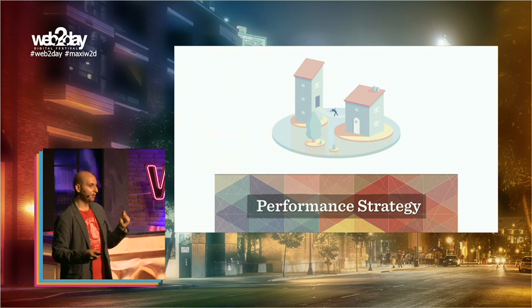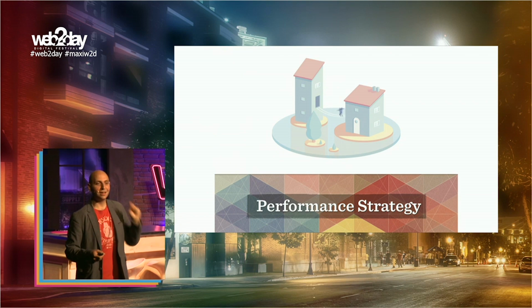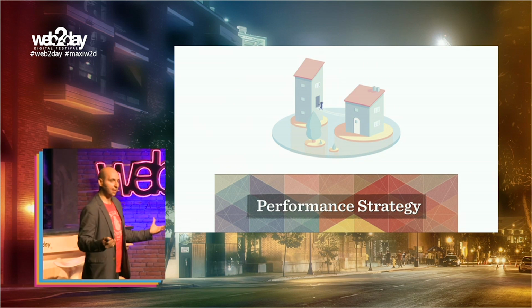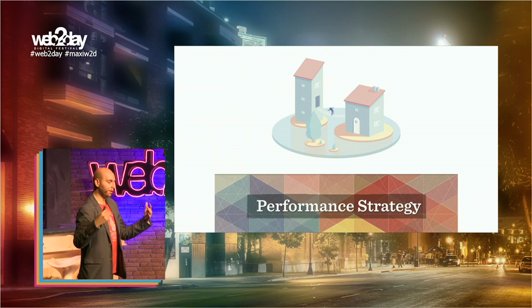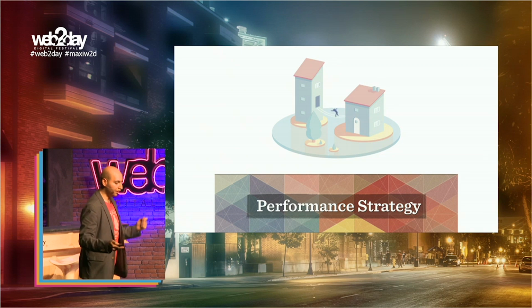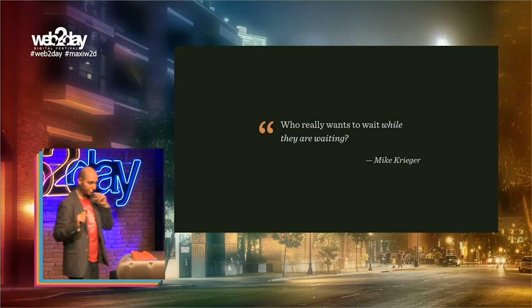But this is not true. If somebody tells you that responsive design is fat, well, tell them that they are liars. Because there are options you can use to make responsive design really fast. And it's not responsive design's fault that many websites are fat. It's developers' fault and designers' fault that they're fat. So let's talk about performance to kind of reveal this truth.